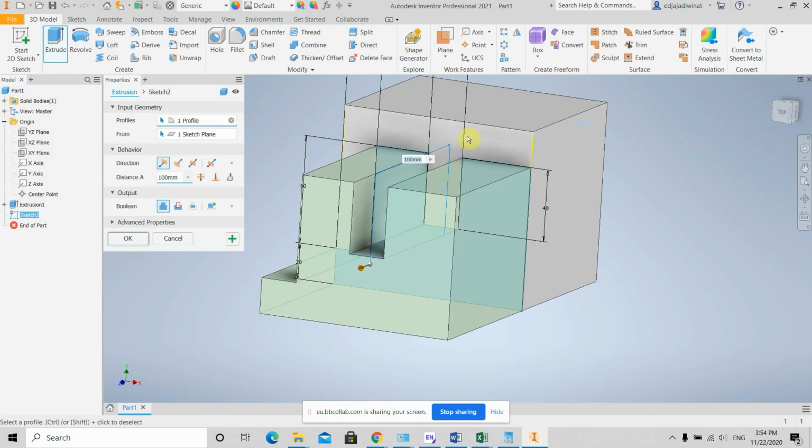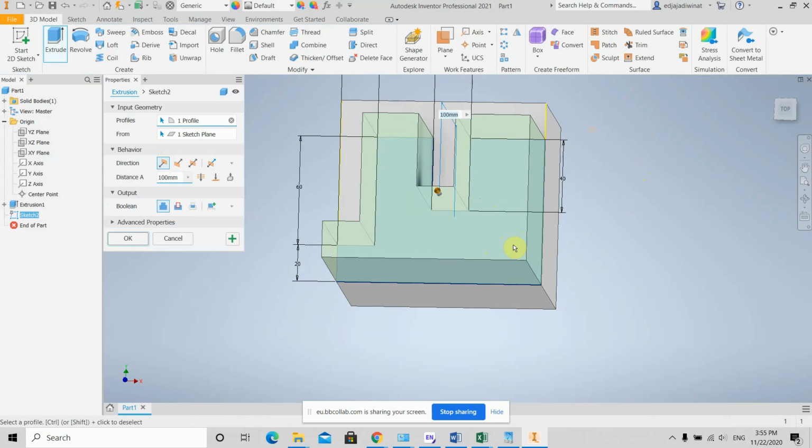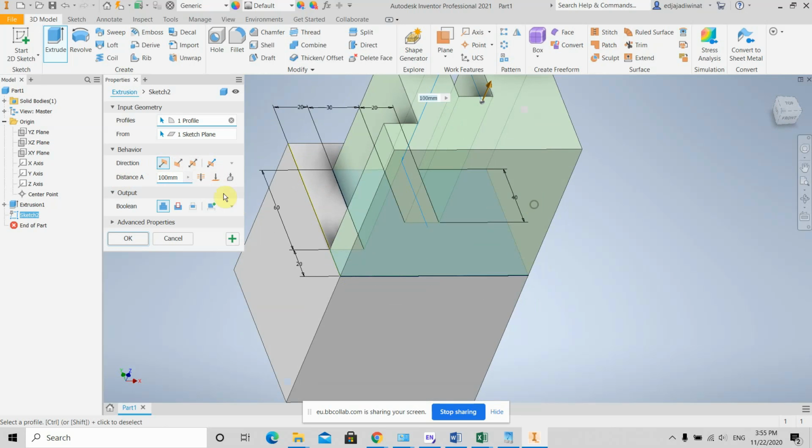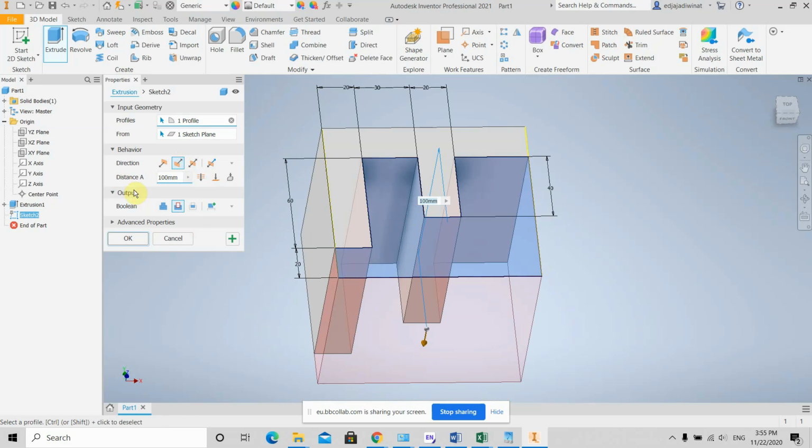It will not select the above one because you don't have a line here. So this is an open sketch, so it will select the closed loop sketch. And you want to cut downward. You don't want to extrude. You want to cut. So click this, flip. Okay, and the output type has changed automatically to cut. If it doesn't, you need to click this cut output on your own.